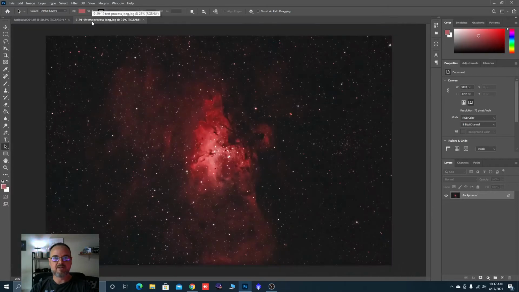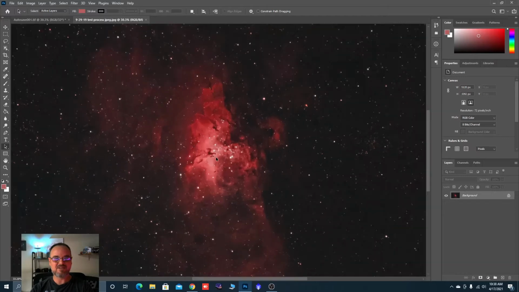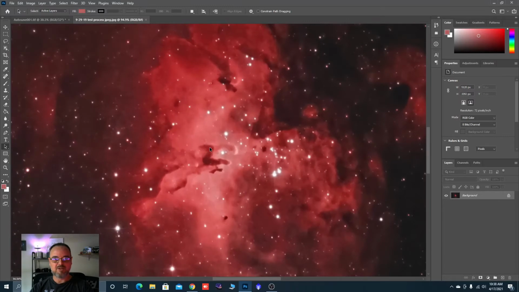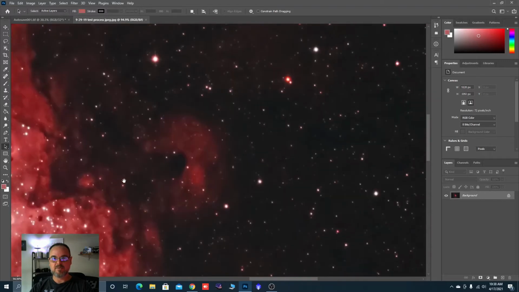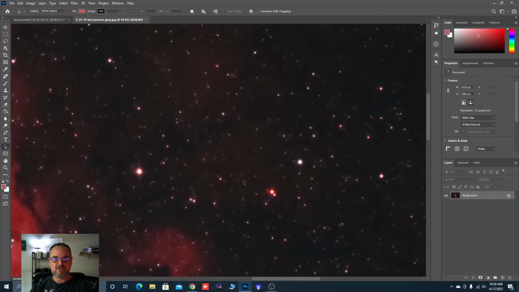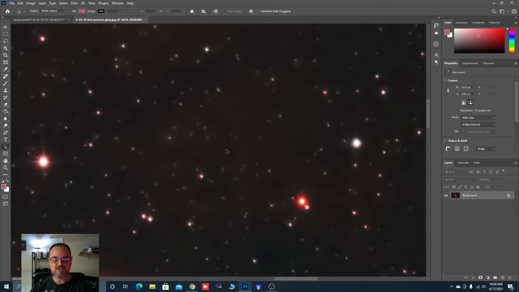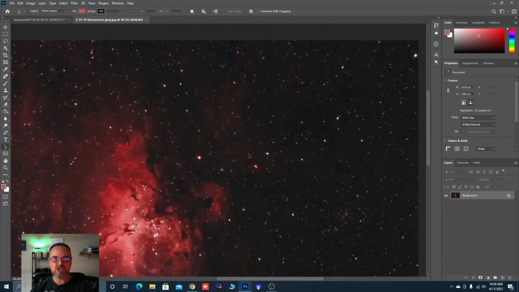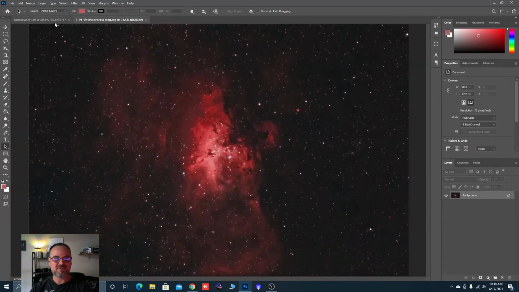And this is from 2019, a test process. This is a JPEG. So right off the bat, looking at this, way too much noise reduction. Way too much. When you start seeing these blotchy, splotchy effects, and you start seeing small stars, like that was 2 stars there, that now have merged into one, when you start seeing your stars merge, it's way too much noise reduction. So let's see if we can do better.